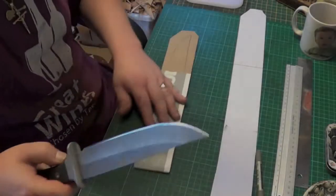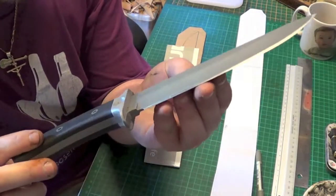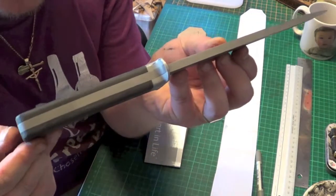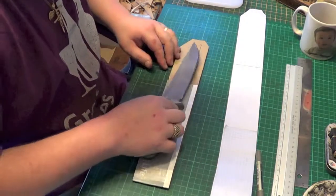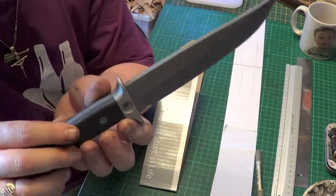This one is going to be something a little bit different. It's for, I think he said it's called an Entrek Buffalo. Nice knife. Big chunky thing. Now, he wanted one of my multi-carries for these, but multi-carries don't work with these guards.